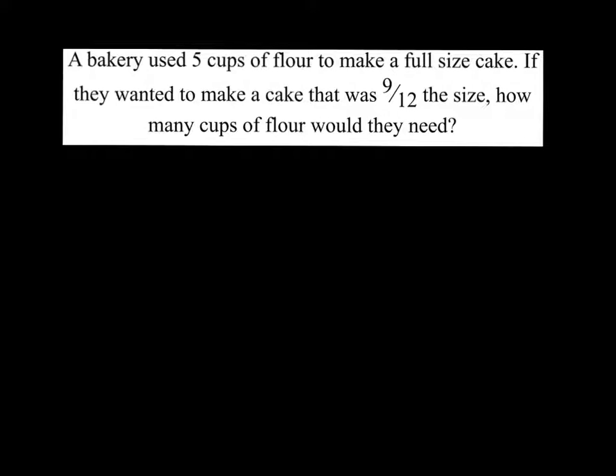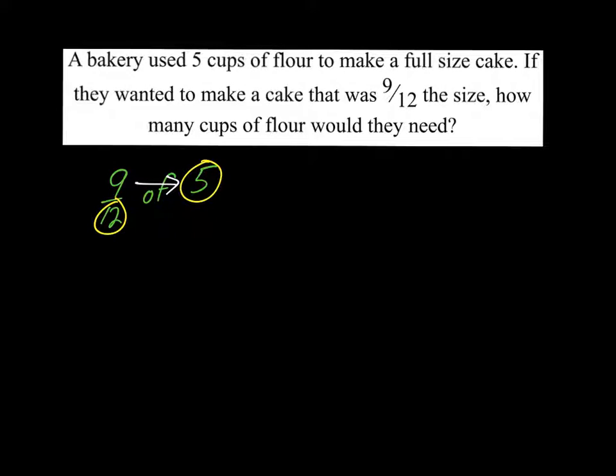A bakery used 5 cups of flour to make a full-size cake. If they wanted to make a cake that was 9/12 the size, how many cups of flour would they need? So we need to do 9/12 of 5. Looking at my 12 and my 5, this looks like one of those problems where the denominator and the whole number aren't going to be able to be divided easily at all. So we are going to just multiply straight across.